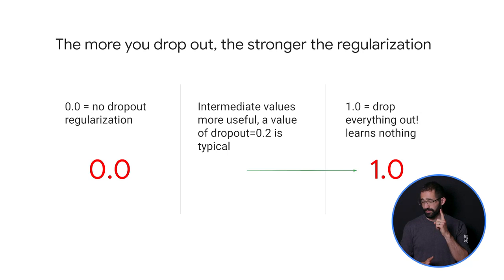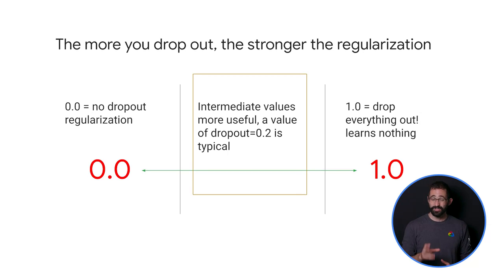Now that's if you set the probability to 1 for dropout. On the other side of the spectrum, if you set your probability to 0, then all the neurons are kept active and there's no dropout regularization. So it's pretty much just a more computationally costly way to not have a dropout wrapper at all. So again, you can adjust that hyperparameter, 20 to 50%, and see what works well for your models.